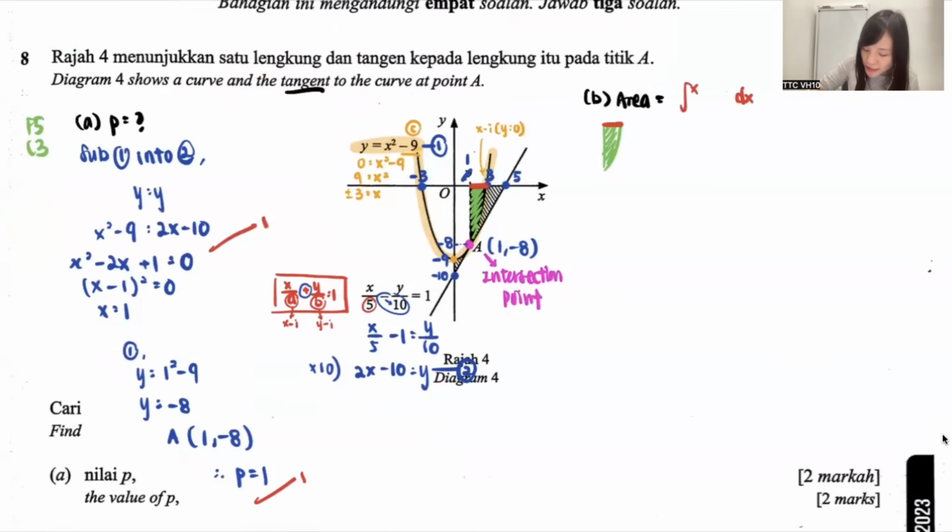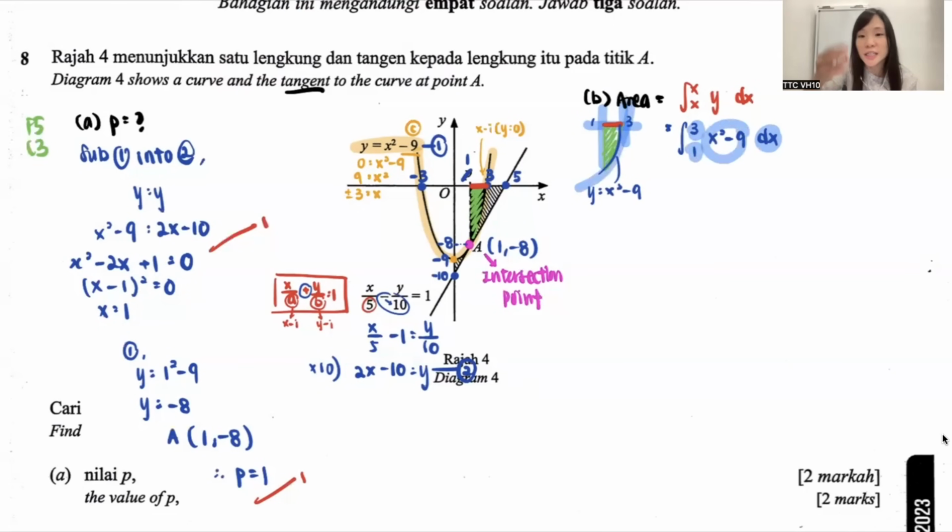So when I'm using dx, in front is the integral, inside is y. That's always how the formula looks. So now, you stick from where? 1 to 3. Isn't it the bigger number on top, the smaller number at the bottom? And then you are under the curve. So the curve, isn't it got an equation? So can straight away sub the curve equation and then dx. Just do it, should be able to get the answer. If not too sure, can always double check. So you see, dx represents the x-axis. X equals 3 is here. X equals 1 is here. And the one I sub is the curve equation. Isn't it surrounding the green one? Then I think I'm correct.